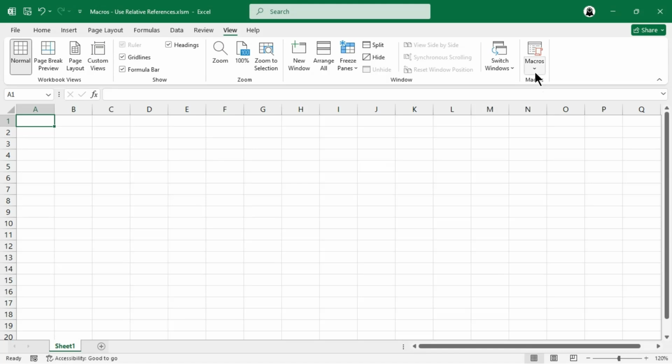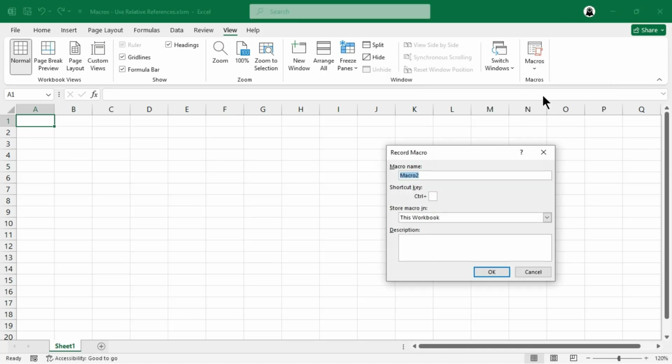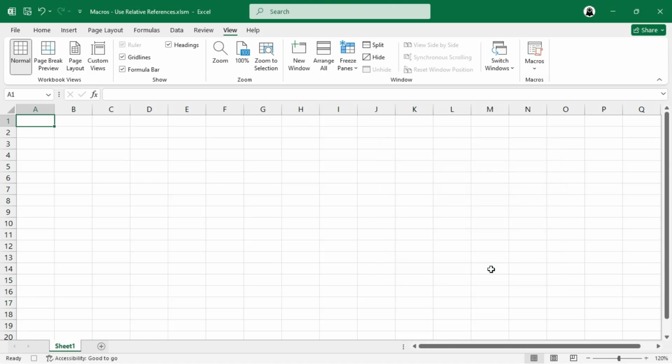Let's start recording the macro. This time, we'll name it Relative Ref. We'll repeat the same steps as in the previous macro named Brain Bell, but now everything will be recorded relative to the current selection. First, we create the header row, starting from cell A1. Type day in A1, date in B1, and sale in C1. Then, in cell B2, enter the formula TODAY.